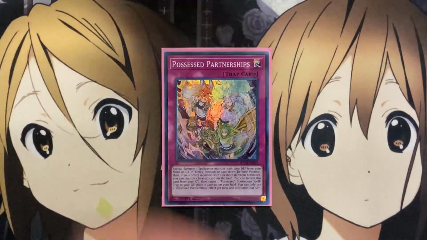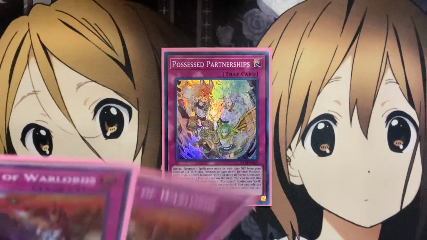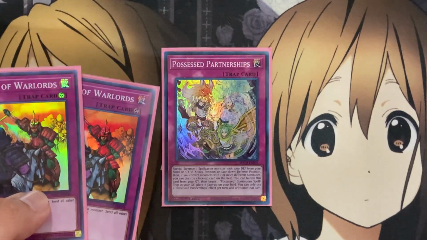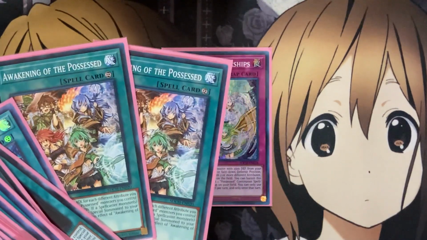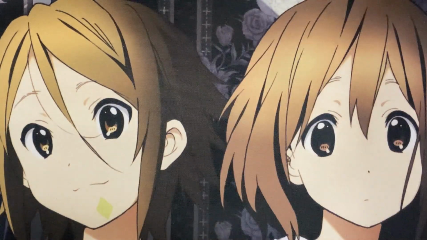But I do like the trap with the familiar possessed monsters we run in the deck, just as more special summon power altogether. You can even just run a 3rd copy of Rivalry of Warlords if you didn't want to run the Possessed Partnership trap card. It was just more of the support for the familiar possessed lineup in the deck, and I definitely did like it with the Awakening of the Possessed continuous spell in the deck. And that is it for the main deck.